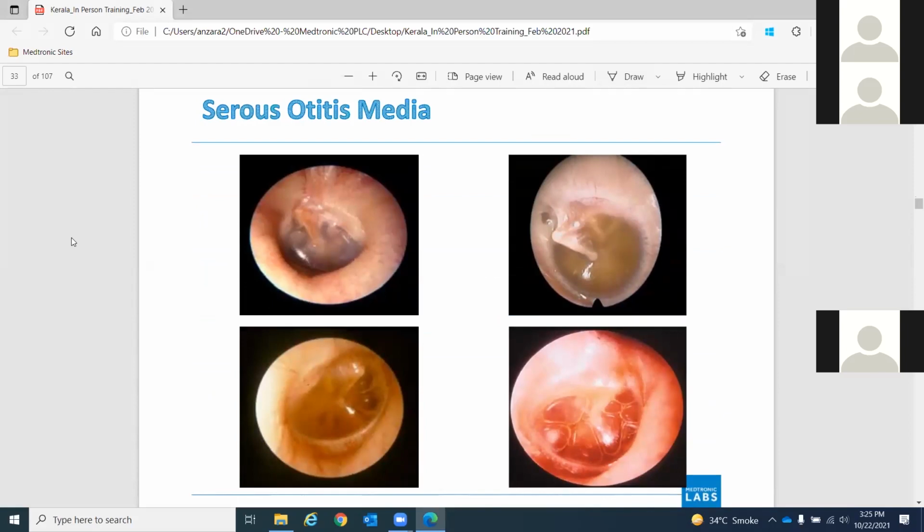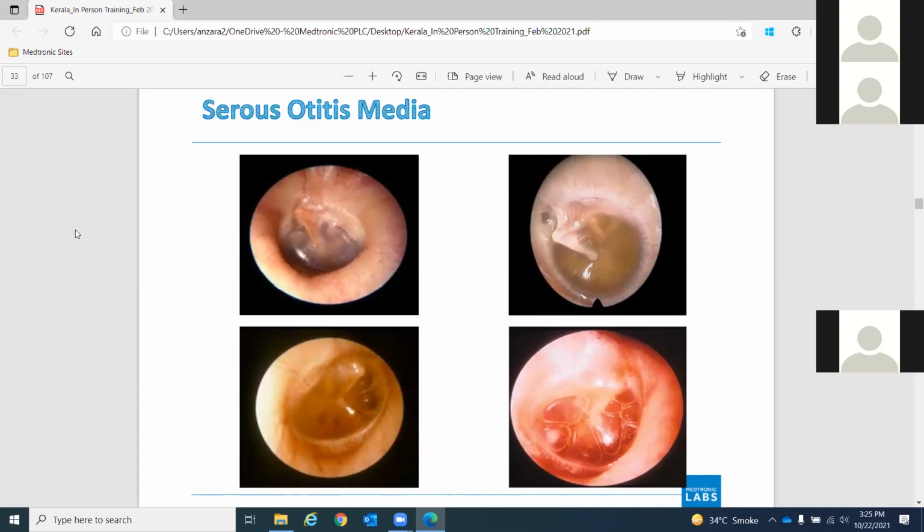So now we come to the disorder which is known as serous otitis media. It is also known as otitis media with effusion. So what happens in this? Due to the improper function of the eustachian tube, there is a presence of fluid in the middle ear.